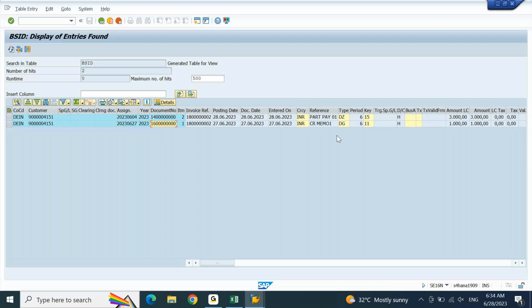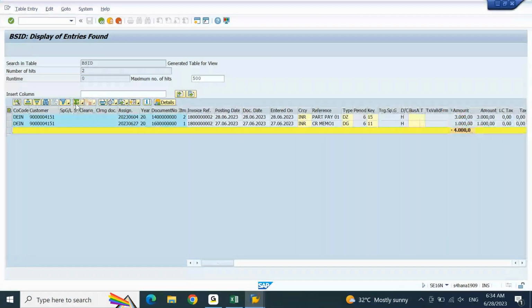This DG represents the customer credit memo. By looking at this, you will understand that against this invoice there is one part payment and one credit memo, which means out of the invoice amount, if I do a total, 4000 is what has been received so far against this invoice.